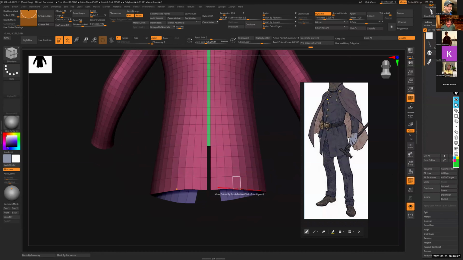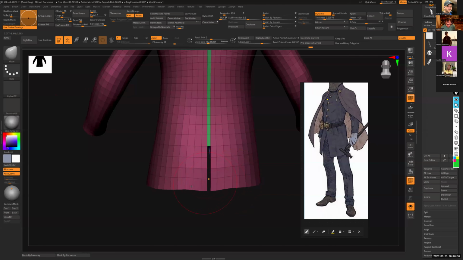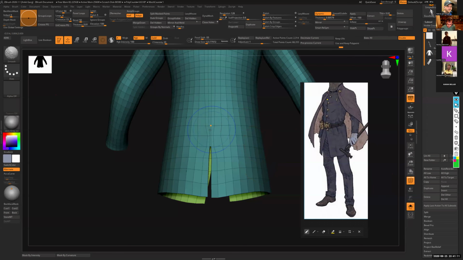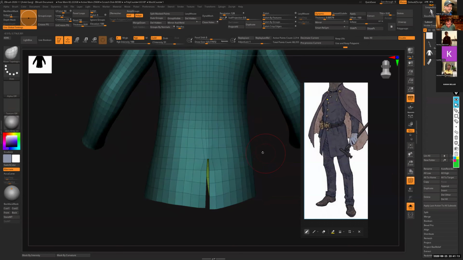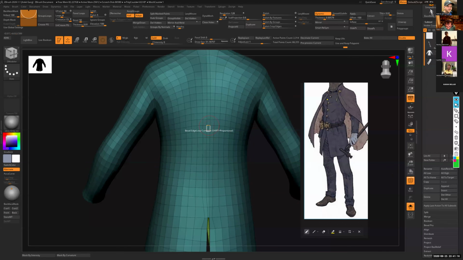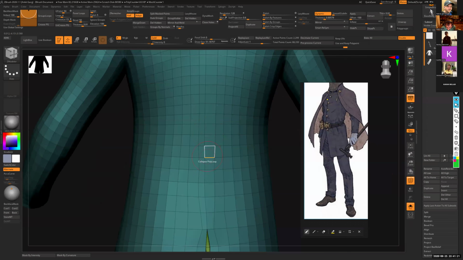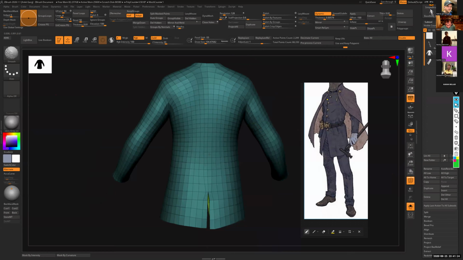So this is, let's say, a design change that I'm doing, but it's a conscious design change based on the fact that, having studied enough of these labeled uniforms, they have a bit of a split on the back or on the side. It's not required that you do it, but I'm doing it because I think I can. And it's still okay. Collapse, edge, poly loop. There you go. Smoothen this out.